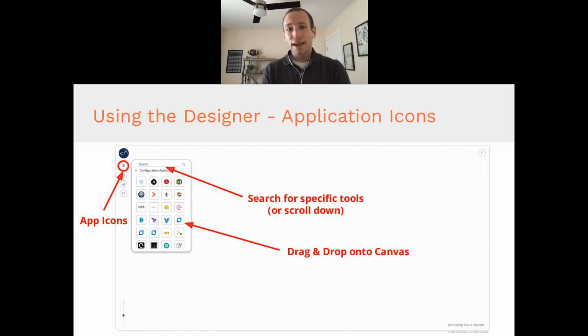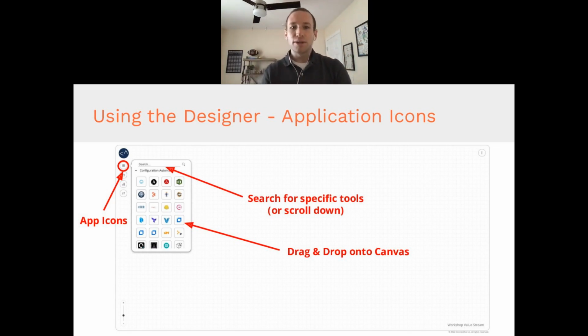So in this area, there's a couple of different ways that you can find the tool of your choice. You can either use the search bar to try to search for a specific tool, or if you're curious about a wider category, you can scroll down in order to find, based on these different categories, what tools fit under those areas.